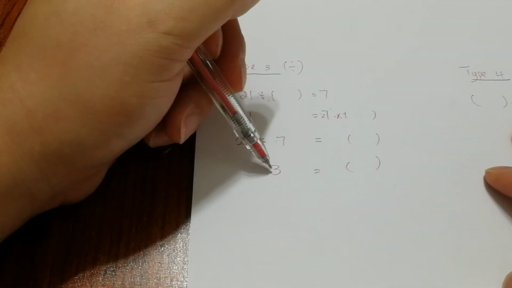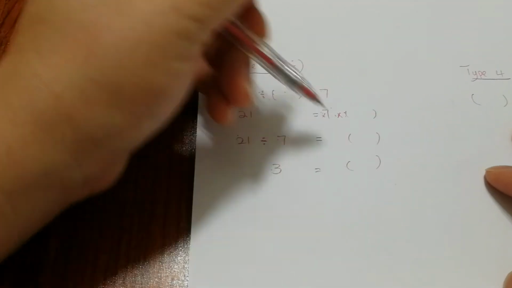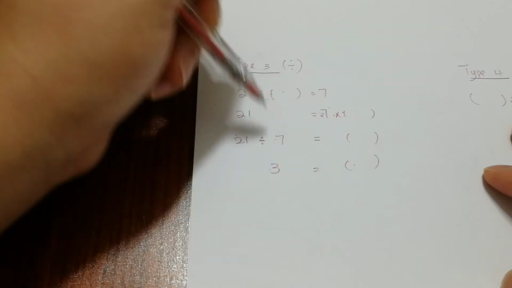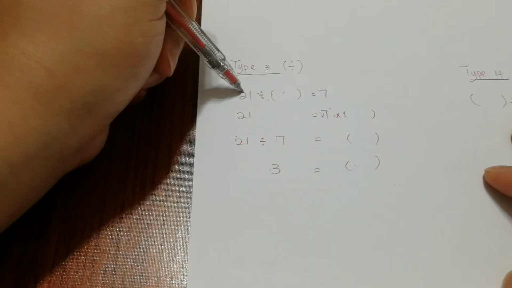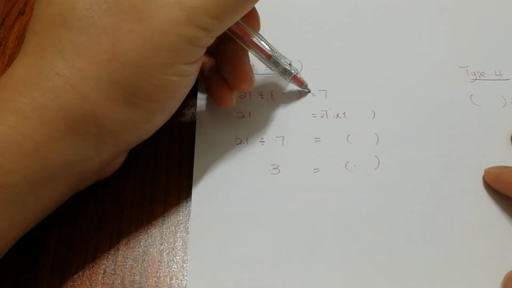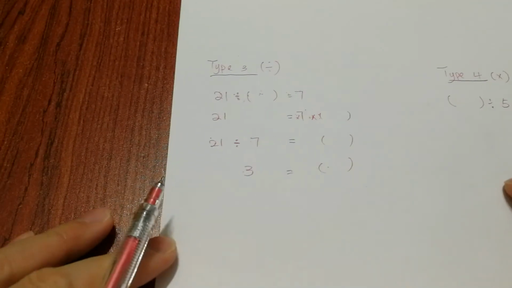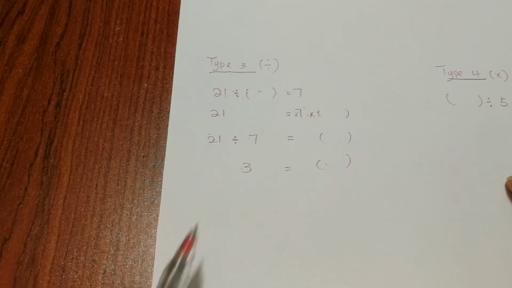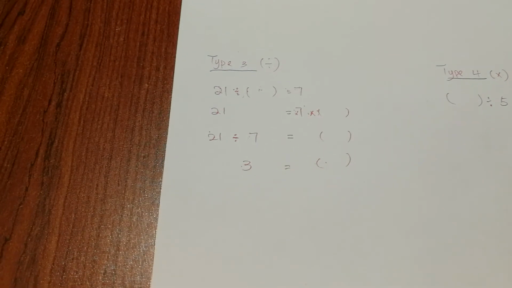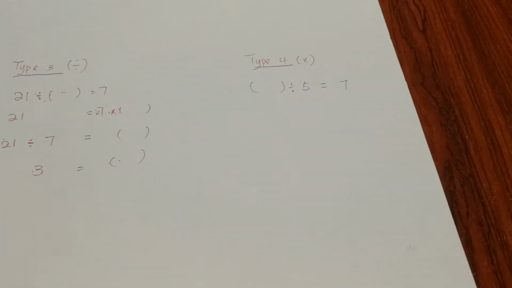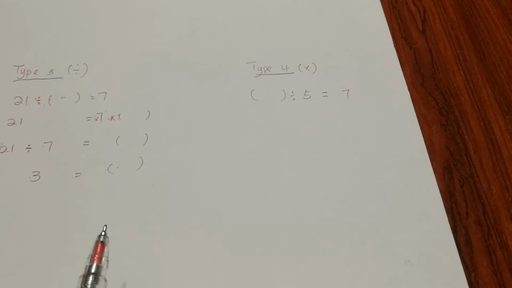If you don't believe, you put this 3 into the bracket because bracket is equal to 3, right? Put it back into this bracket. 21 divided by 3, is it 7? Do you see that? So you have to understand how to move the numbers around, just like your algebra that I taught you before. It is the same idea.